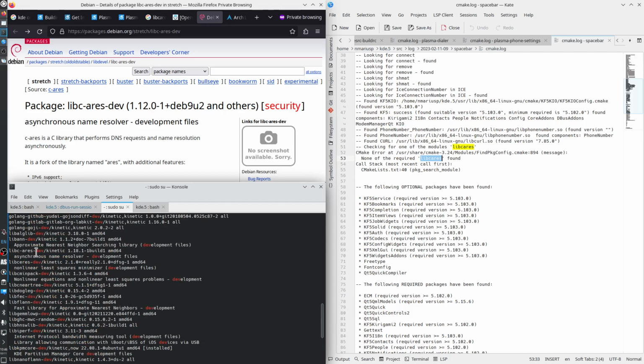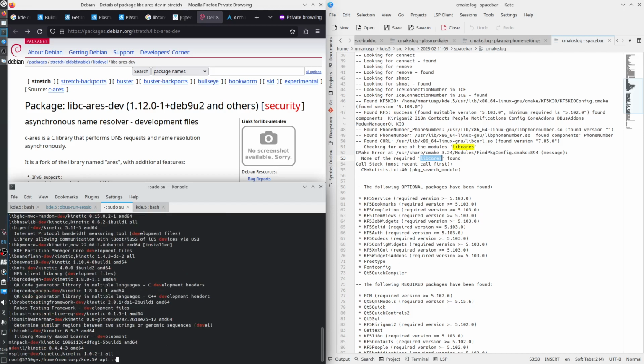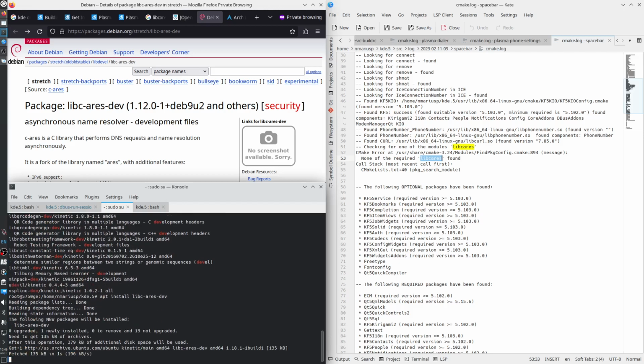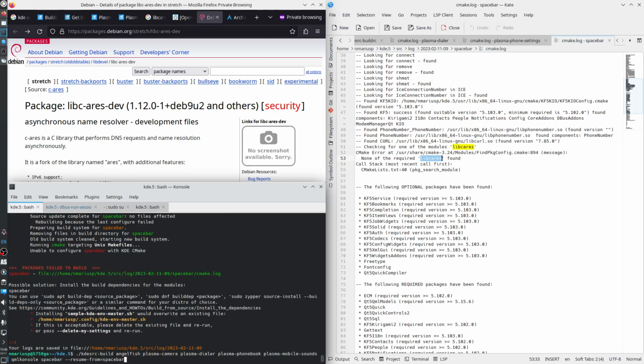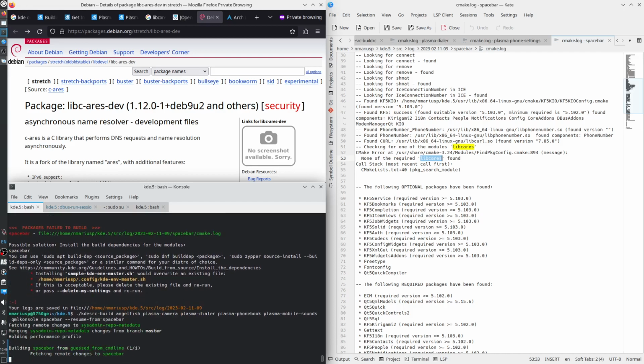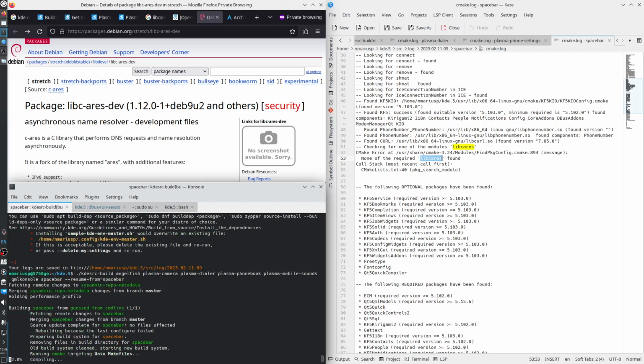So this thing, libcares-dev, install, middle click paste.